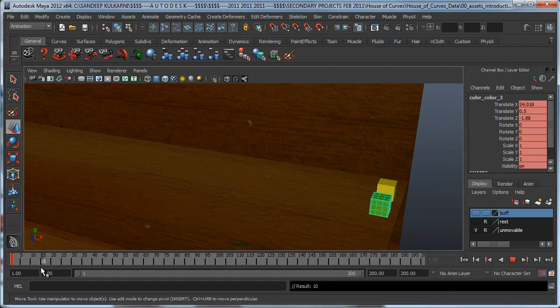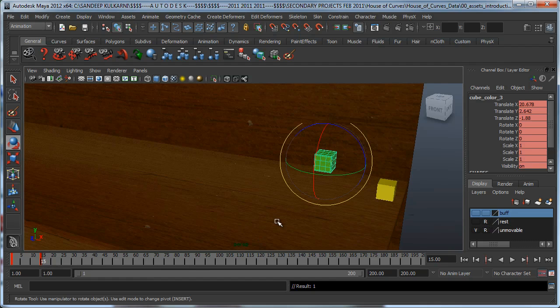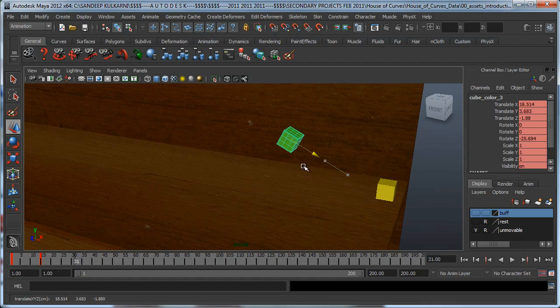And let's say around frame 15, I wanted to just move this up here. And my auto key is on, so you can see it's already set a keyframe for me. And maybe I can rotate this. And you can type in exact values if you want to. So I'm just going to go to frame 30. And these are deer, so they're going to take a slightly big leap. Maybe I'm just going to rotate it back over here.